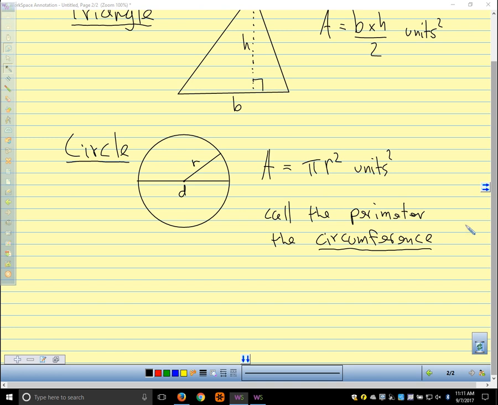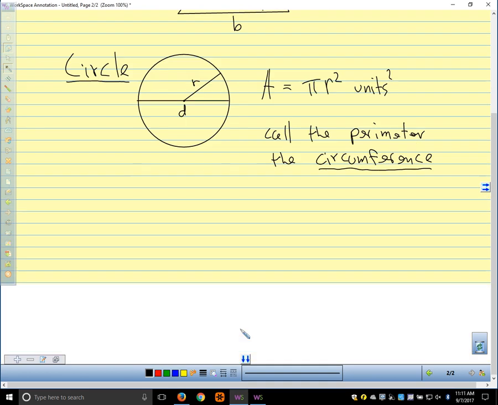And just a little side note, I've been working on a master's degree in math, and I had an assignment once where I said a hexagon had a circumference. I talked about the circumference of a hexagon, and I lost points on that because the grader said hexagons don't have circumferences, they have perimeters. Yeah, so I lost a couple of points for saying that.